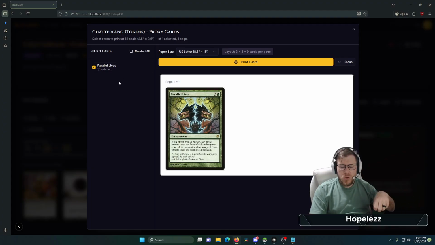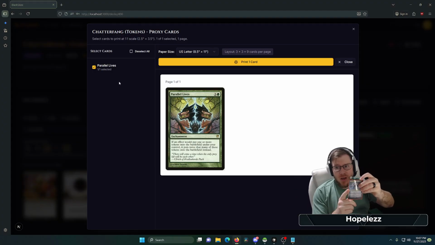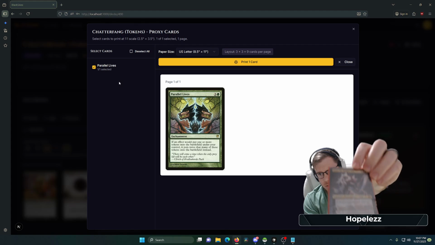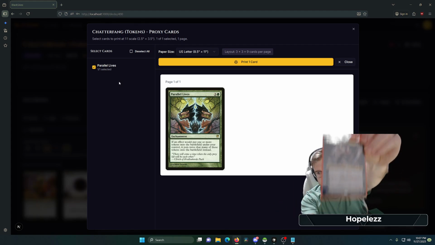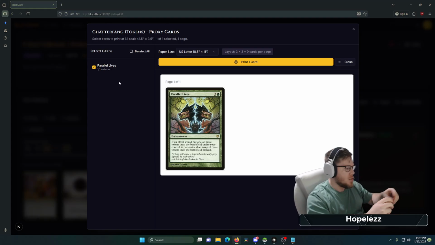Maybe I have a physical, but I've used it in, say, a Grist deck, which I have here. I actually stole a lot of my cards that were in my Grist commander deck. Grist is a cute little guy here, and he makes tokens as well. Chatterfang makes tokens. They're both Golgari decks.